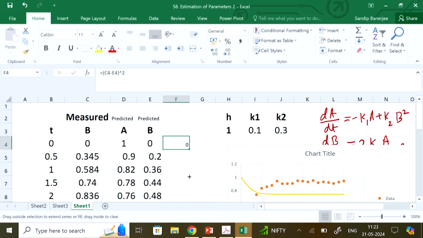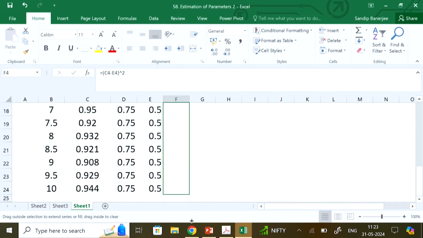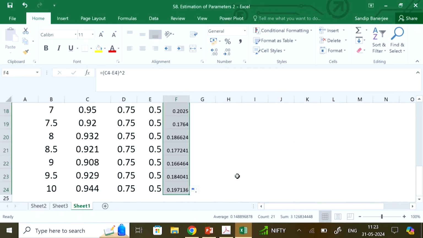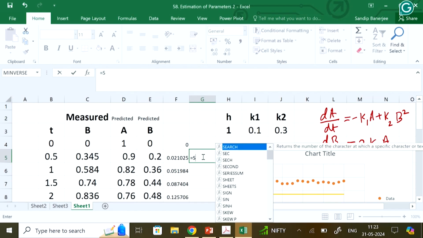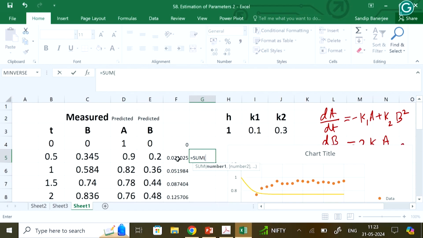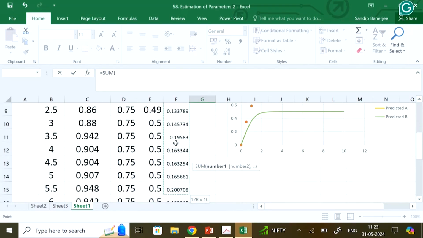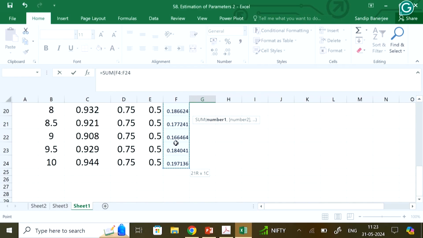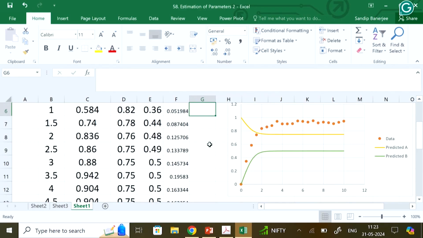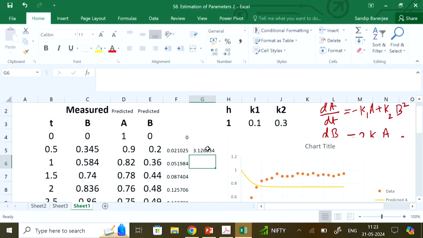This gives me the square values of the residuals. And the next thing is I have to calculate the sum of the squares of the residuals, enter, and I get the sum.